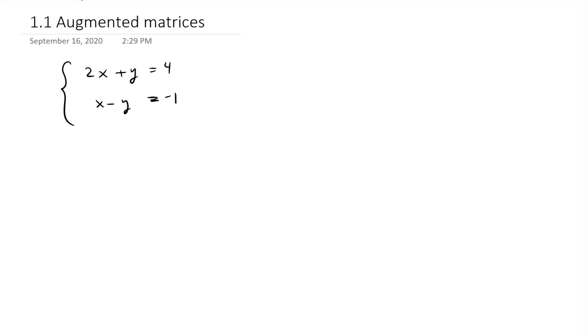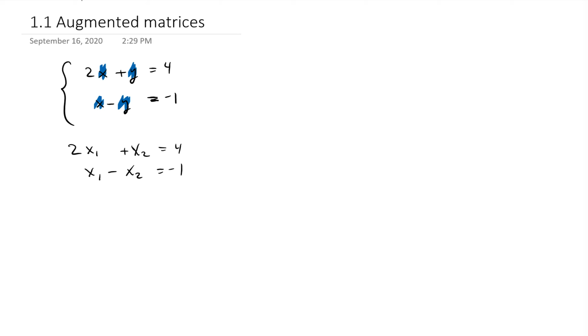And essentially here, we have named the variables x and y, right? But I could have renamed the variables x1 and x2, and it's basically the same linear system, right? I'm just renaming stuff. So the important thing in that system are the coefficients that are there. That's important in order to recover the solution set.